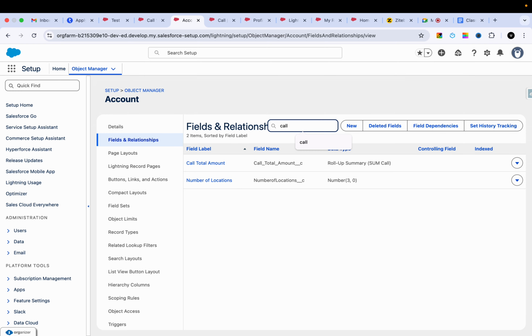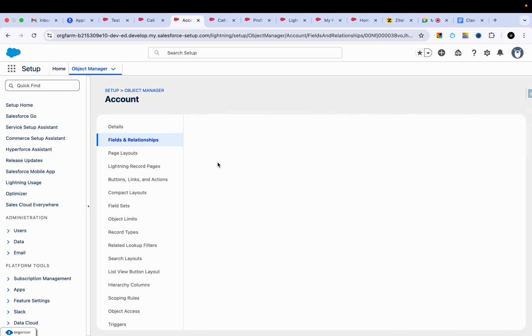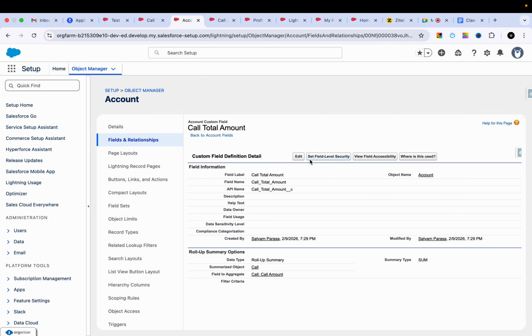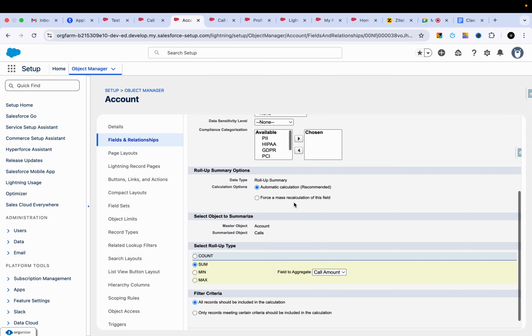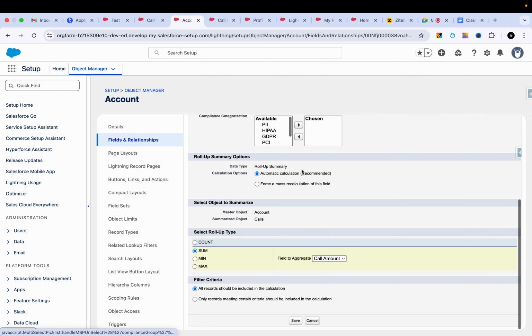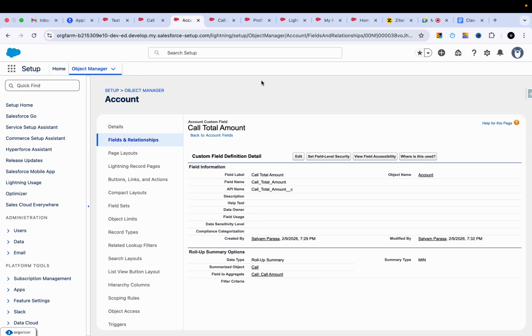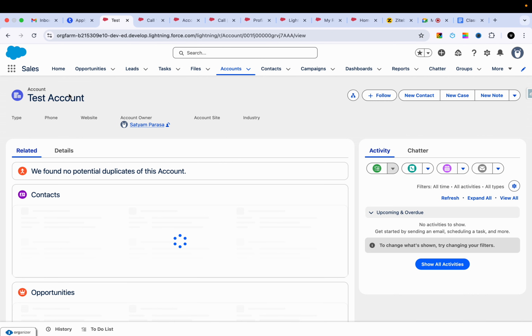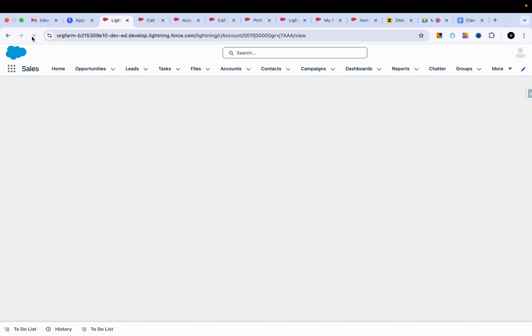I'm just keeping the label the same. We'll update the roll up criteria. Okay, I'm selecting minimum amount, call amount, save. You will see 1000, I guess.